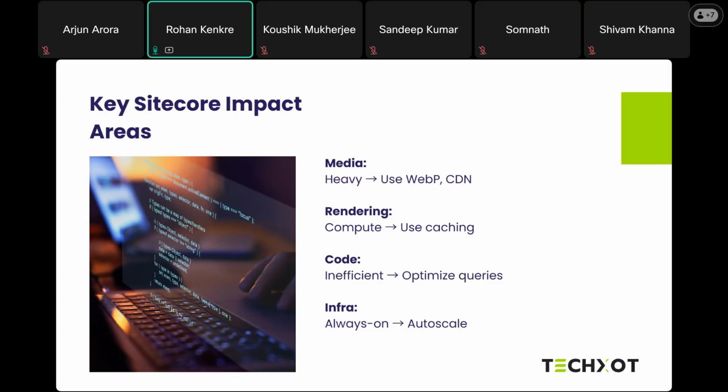Then the code efficiencies. I spoke about optimizing the queries as well. I can give more examples; there is a slide ahead, and when we reach that slide, I'll tell you exactly how it easily impacts us in .NET as well. And then infra, I spoke about auto scale. We'll speak about other areas which we can think of, jot them down, talk to our clients, and see if we can change them.